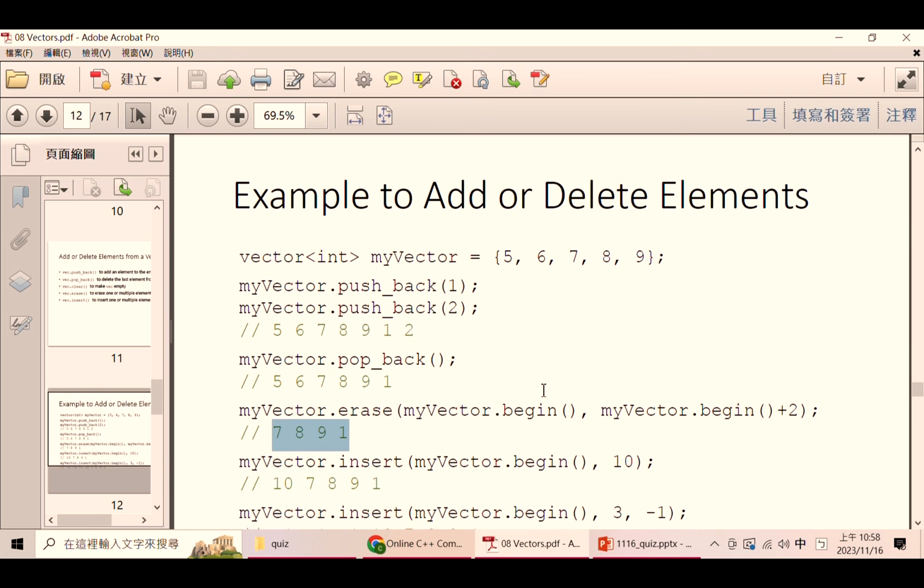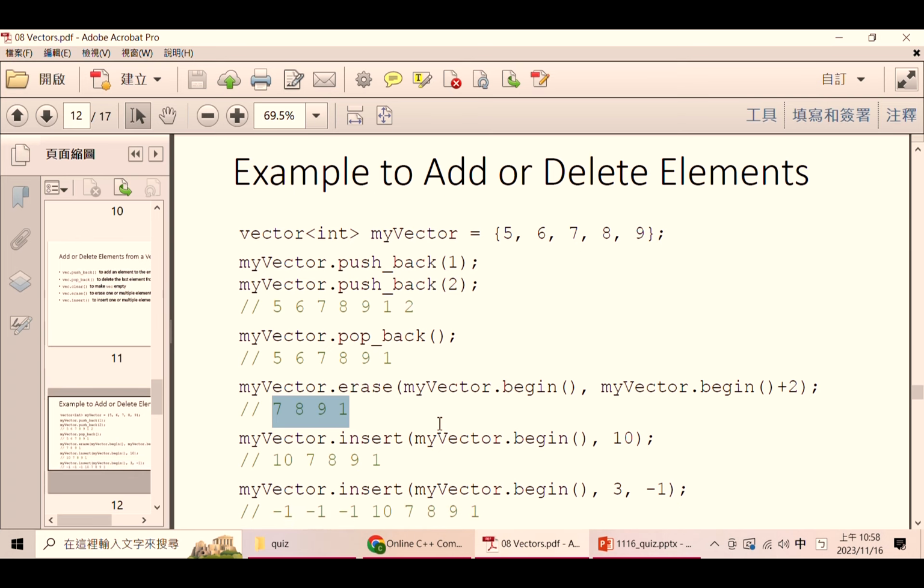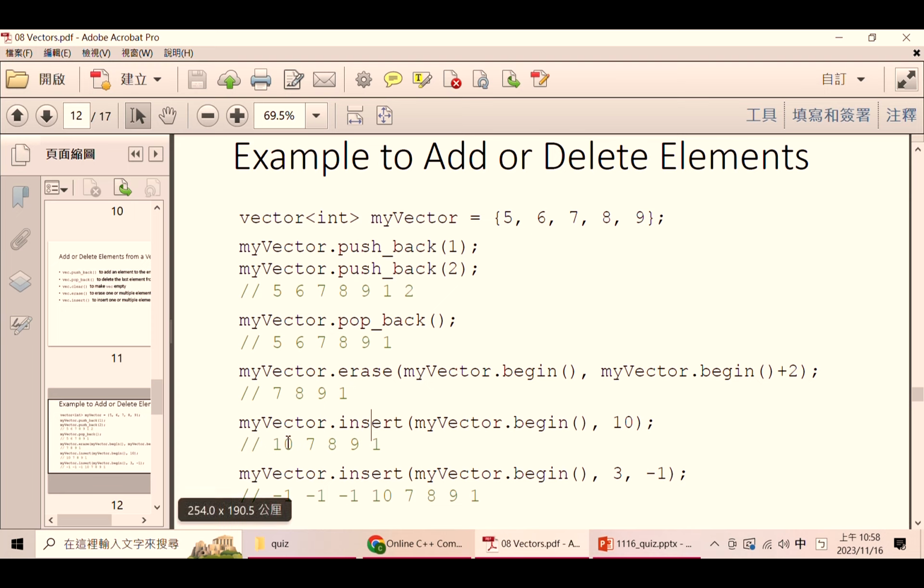And next, we perform insert. Suppose we want to insert one element, 10, at the beginning of this vector. Then we can use the insert function, and we need to supply the iterator pointing to the position we want to insert.